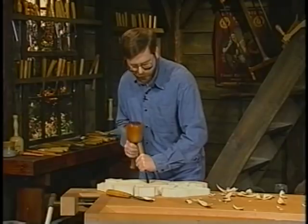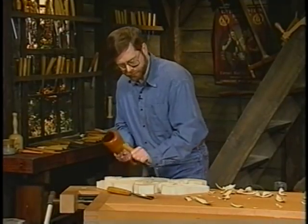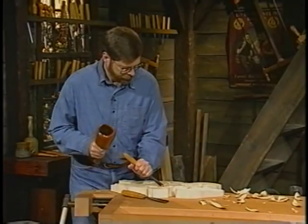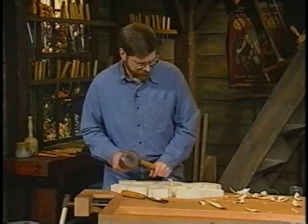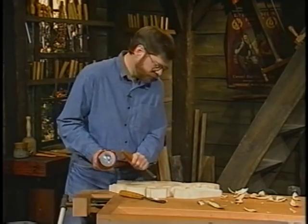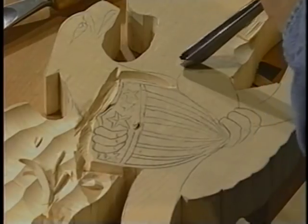For example, we can work right around the shield here because we know that's going to be raised up. And this step is called outlining. And see, we're going to come around his leg here.